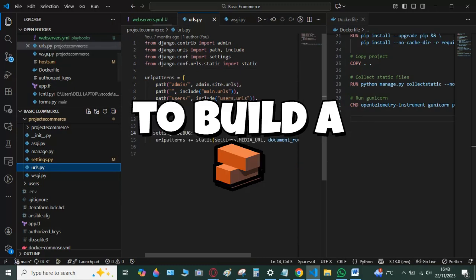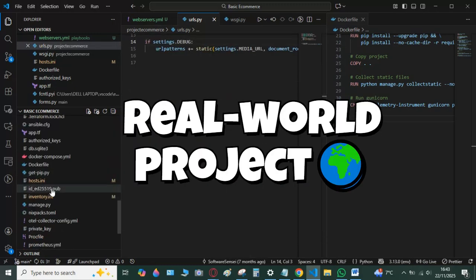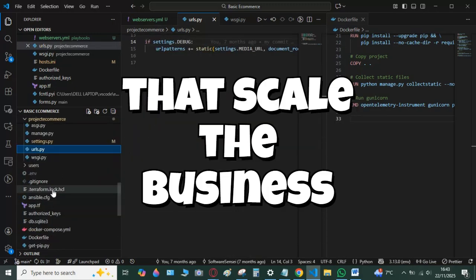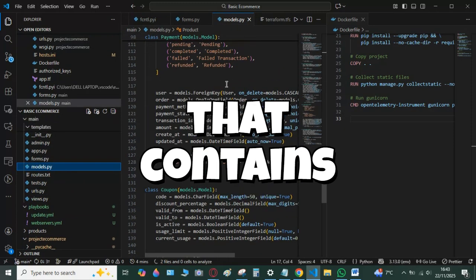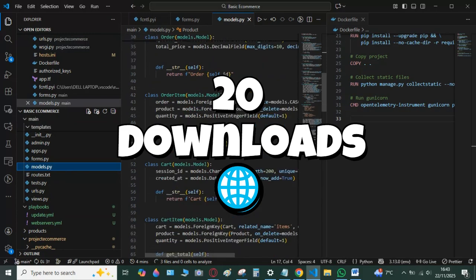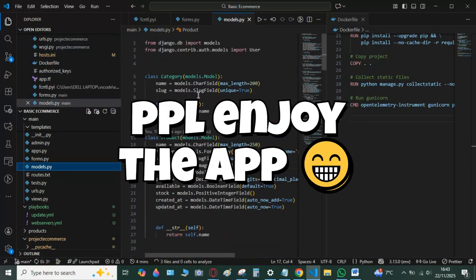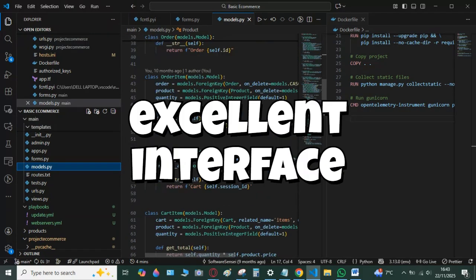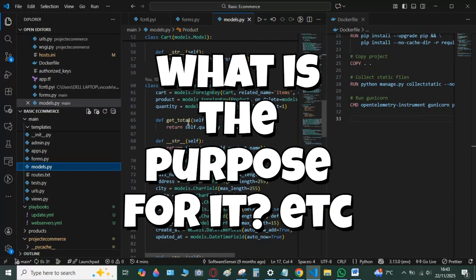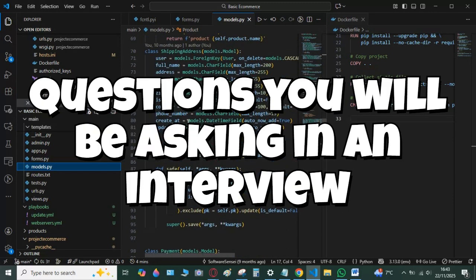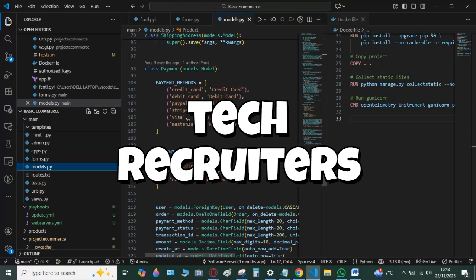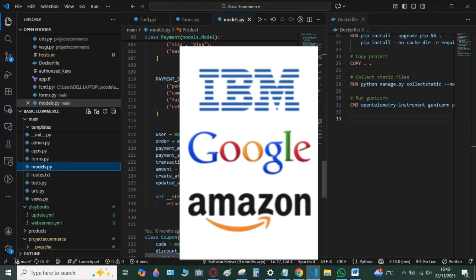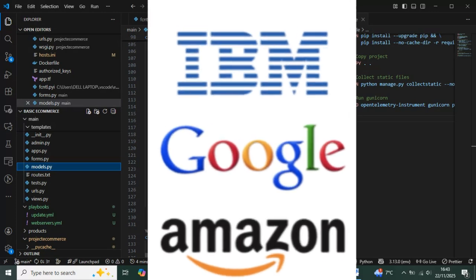I recommend you to build a real world project that scales the business. So, for example, I built a mobile app that has 10 downloads, 20 downloads. People enjoyed the app and liked the interface. And what is the purpose of it? Those are the questions you'll be asked, especially by tech recruiters from other companies, for example, Amazon, Google, IBM, etc.